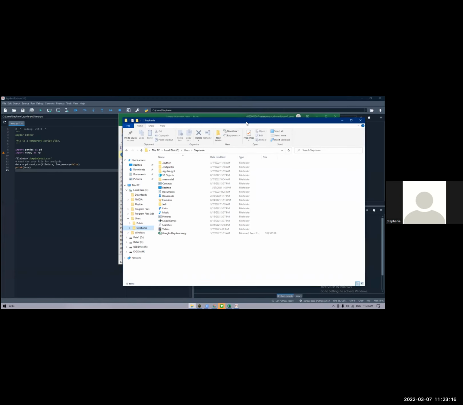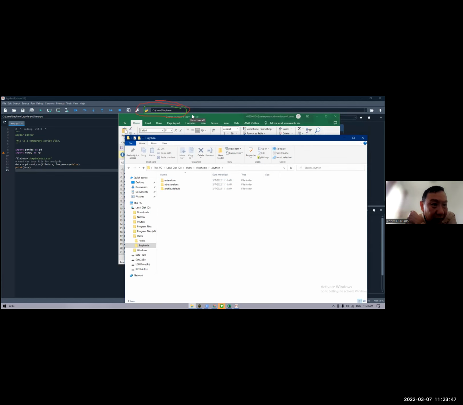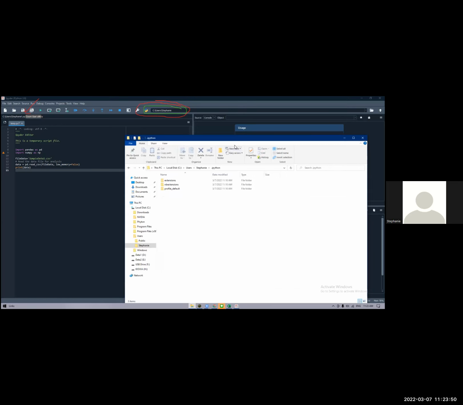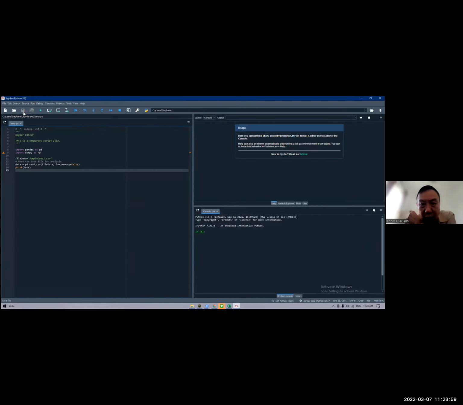Yes. So you can save your Python code here if you want, temp.py. Yes. Sorry, sir. Rename. Can you see this? I will show you. Your Python is located in user Stephanie. This one. Yes. So your Python is actually located here. So when you save here, it will save in the same folder. So I save it. Yeah, when you save it, you will save in the same folder, right?